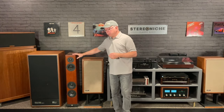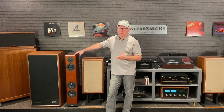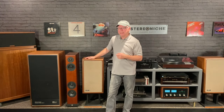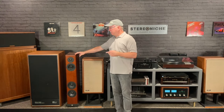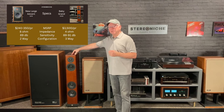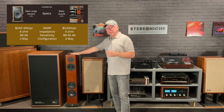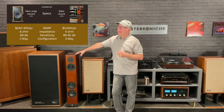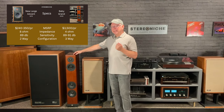Before we get there, some baseline measurements here. These were manufactured around 2008 to around 2014. These were manufactured from around 1978 to around 82. The MSRP, this is a big one. MSRP for these were a higher end model from Vienna Acoustics. And these started around 3,500 MSRP, and it went up to around 6,000 by the time I think they stopped making these, and they have an upgraded model now, same model but upgraded, which is now 11 to 12,000. So even by today's numbers, that's not an inexpensive speaker by any means. This is a pretty expensive high-end speaker.